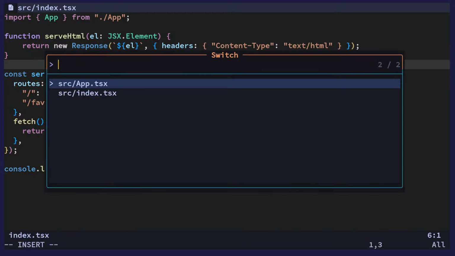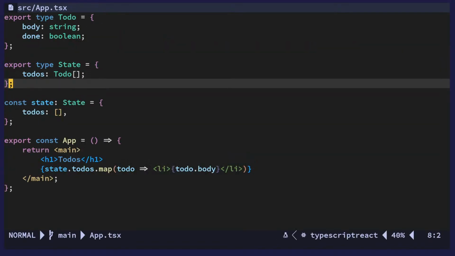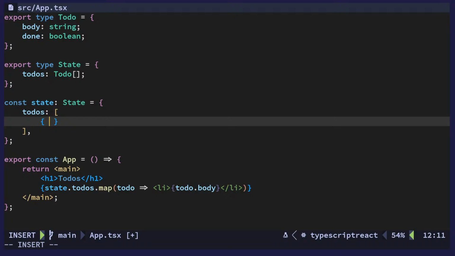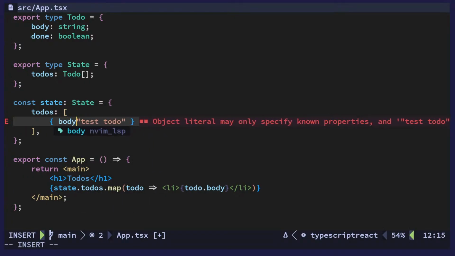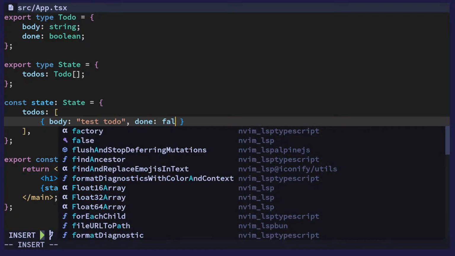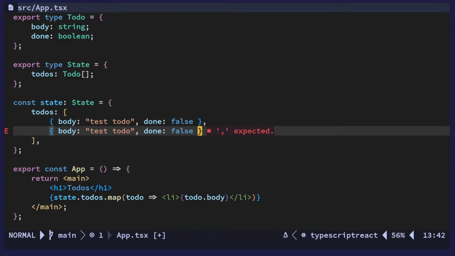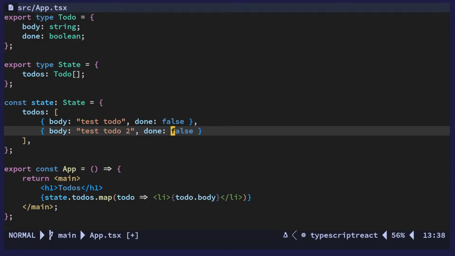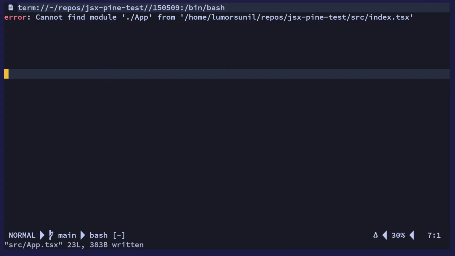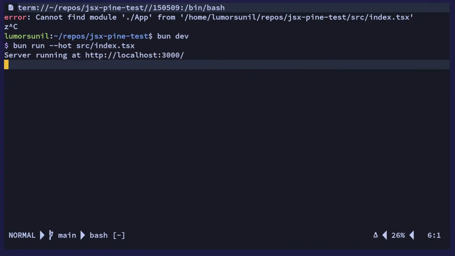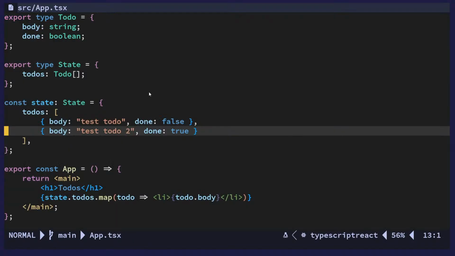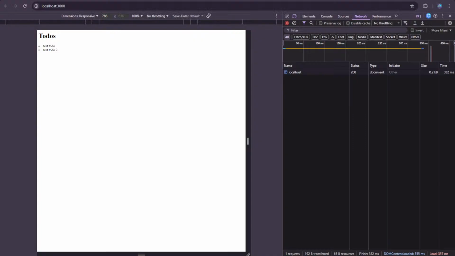Okay, there we go. We get this error every time. That's not great, but okay. Now we can see we get this test to do 2.